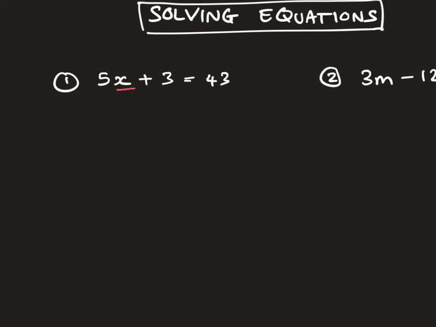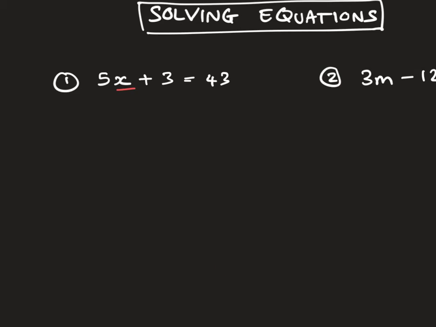Now the key to algebra is that it's kind of like a game, not a fun game, but essentially the game is to get the x on its own on one side and all the numbers on the other. And then we'll have x equals, say, 12 or x equals 18 or something like that. Now, let's have a look what x actually is in this case.